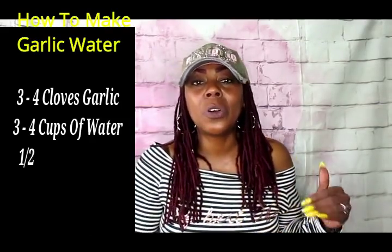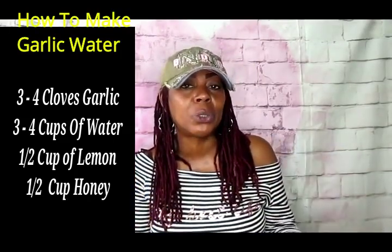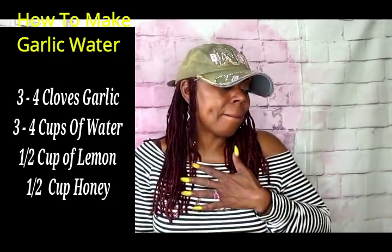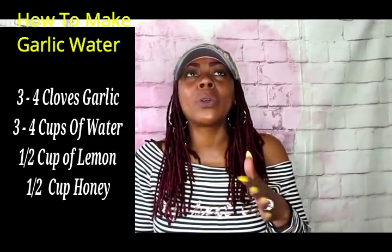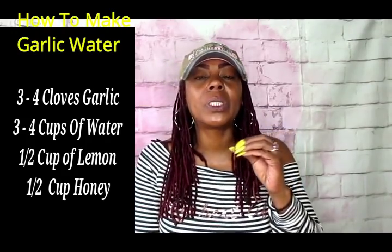There's a couple of different ways that you can actually make this tea. And after doing a little more research, I didn't have enough water in it. You also can add lemon juice and honey. I guess that helps with the taste. But I tell you, I like the way I did it, in that little glass with a little bit of honey.